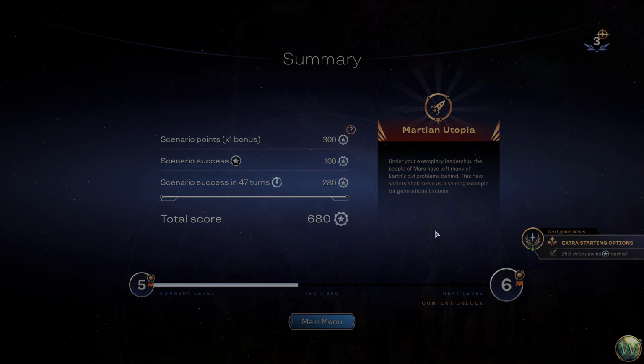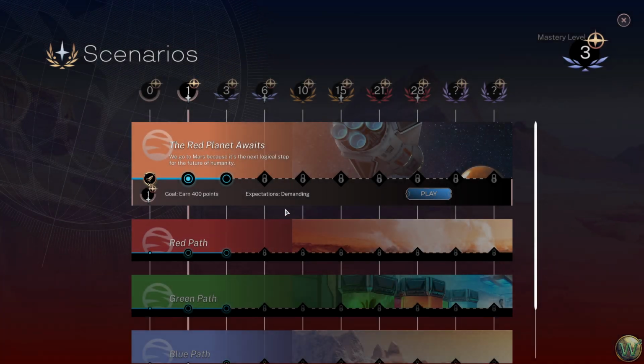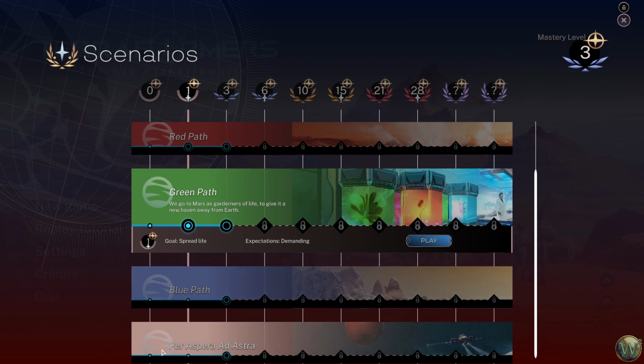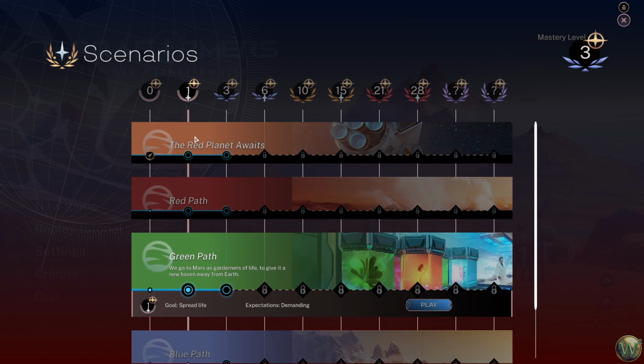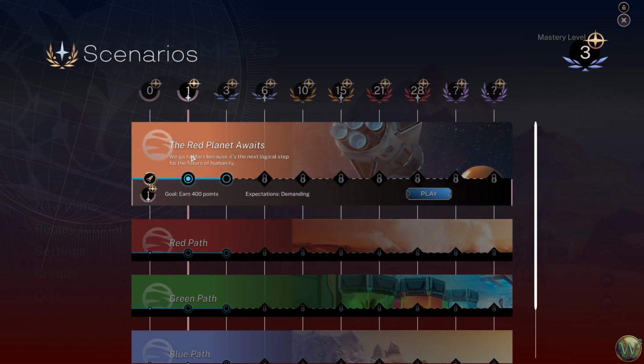Okay, let's go to the main menu. We're going to end this episode here. But we can next jump in and do this 400 point goal mission here. And then we'll just kind of proceed along this way. And when we need to, or when we feel like it, we can skip down here into these other paths as well. But I think maybe it makes sense to start these out after we've done a few of these ones up here in the first set.